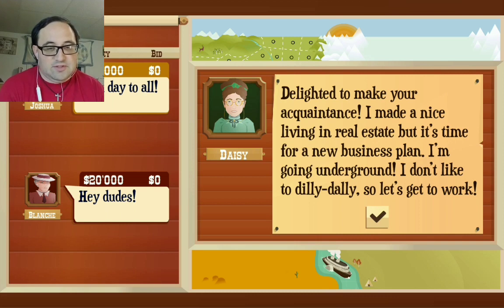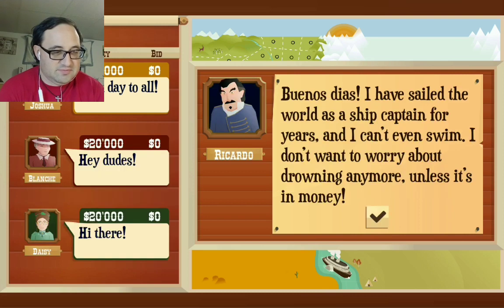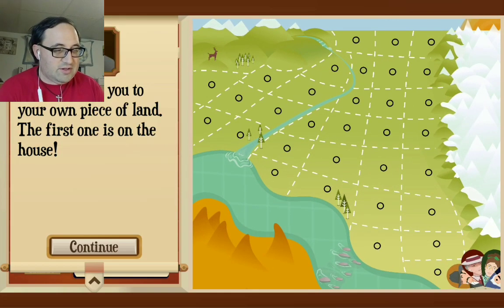Delighted to make your acquaintance. I make a nice living in real estate. I'm going underground. I don't like the dilly-dally. Let's get to work. Buenos dias! I've sailed the world as a ship captain for years, but I can't swim. I don't worry about drowning anymore, unless it's in money.